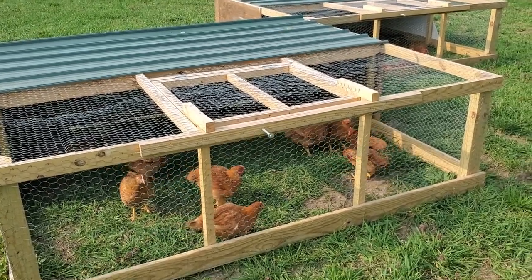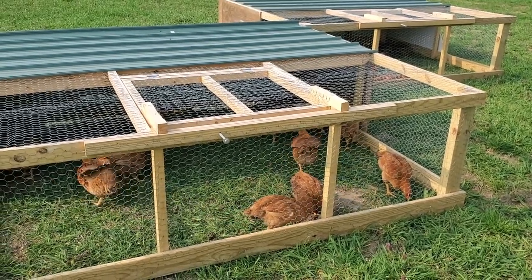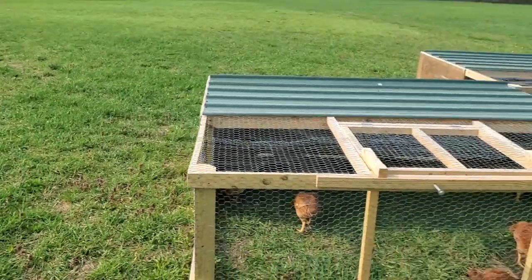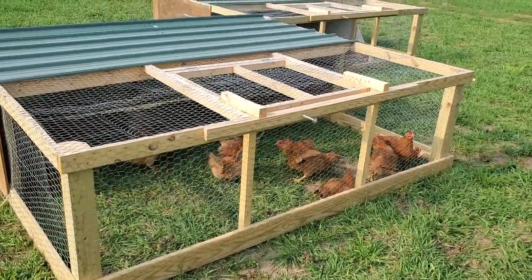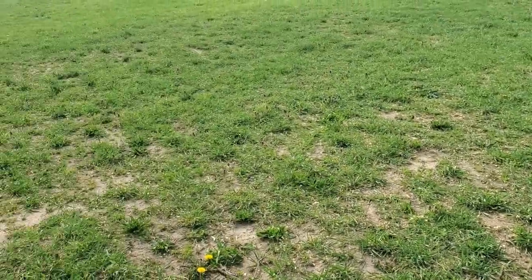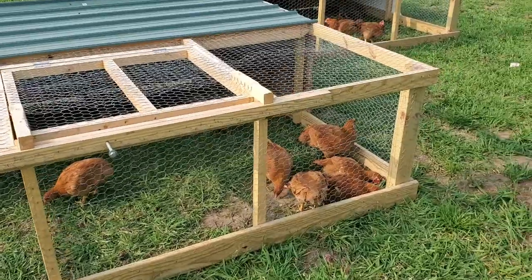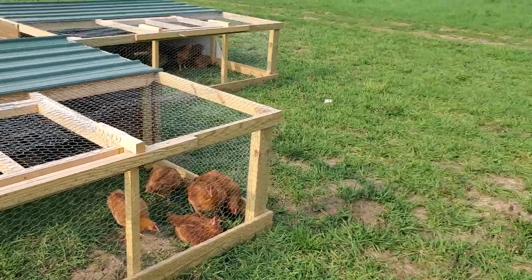A lot of people say you can get away with 2 to 2.5 square feet for Cornish Cross, but we're not really into Cornish Cross — they just don't seem like real birds, they're kind of franken-birds in our opinion. These take a little longer but we don't care. We're using them to help heal this pasture — historically they grew tons of crops, lots of corn, and the soil isn't the richest anymore. We're cycling animals over the pasture to get it healed back up. You can tell where nothing was grown — the soil is still super rich, heavy black dirt with tons of worms — but it gets a little barren out here.